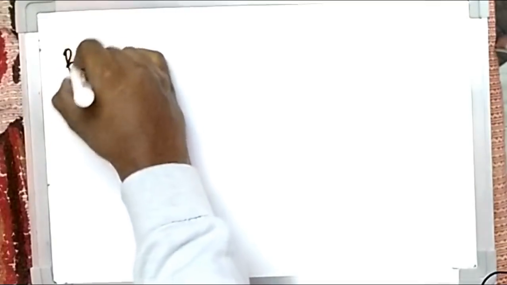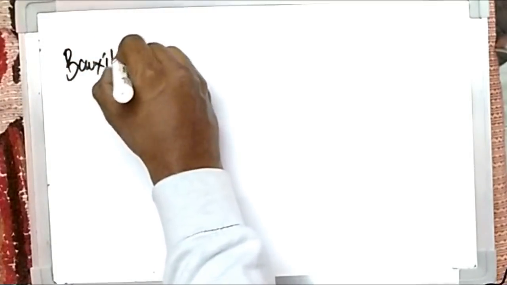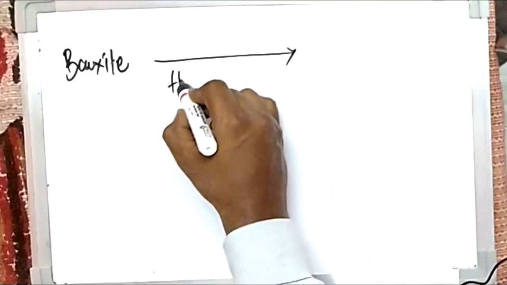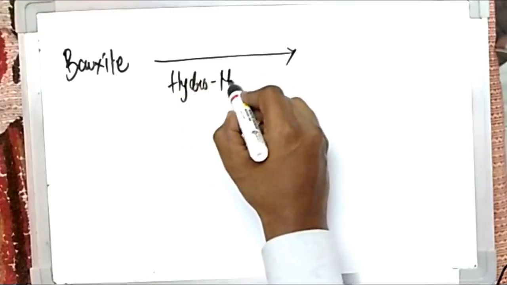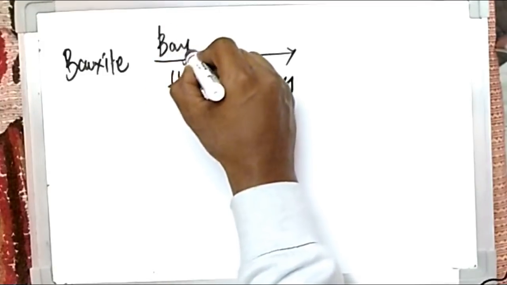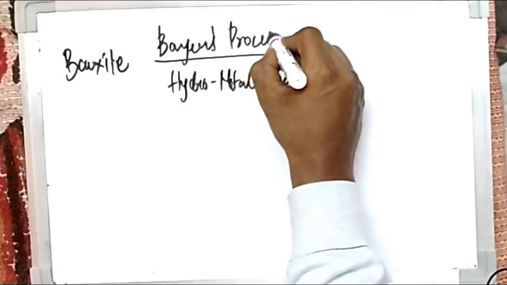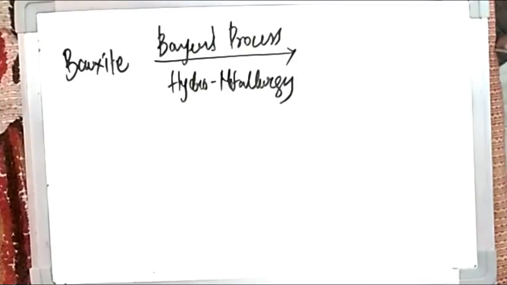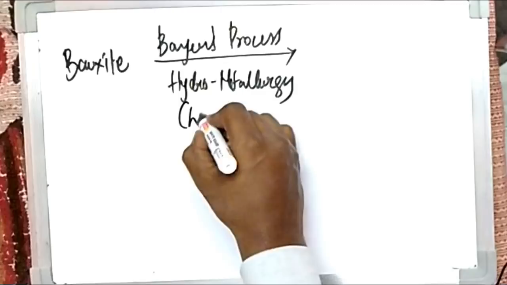Okay, first we'll see the flow chart, that is how from the ore we can extract the final metal, then I'll explain each of them. So firstly, we have the ore itself, that is bauxite. Usually bauxite is taken into a hydrometallurgical route known as Bayer's process. Okay, it is hydrometallurgy. I'll explain what this Bayer's process is. Now bauxite is taken into Bayer's process in the hydrometallurgical route, or you can call it leaching.